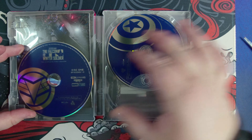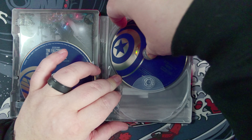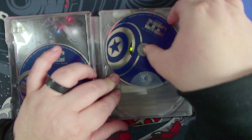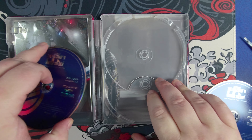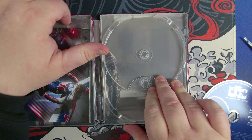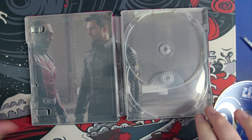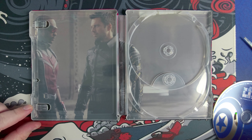So there's the discs. You've got one disc here, which is the 4K Blu-ray — I want to say that's the Falcon logo. And then you've got this version here, which has the Captain America logo. I always try to be gentle taking these out. And you've got these little kind of mini print pack. We'll look at that in a moment.